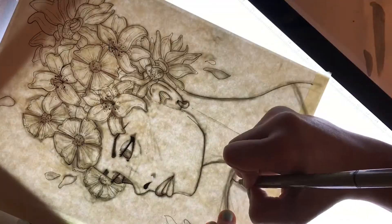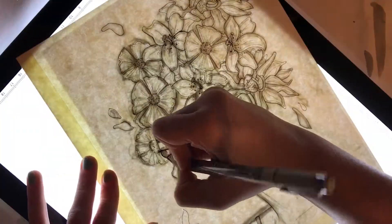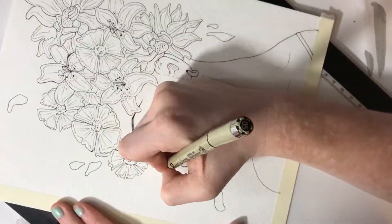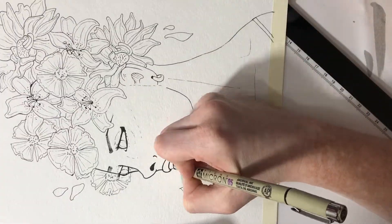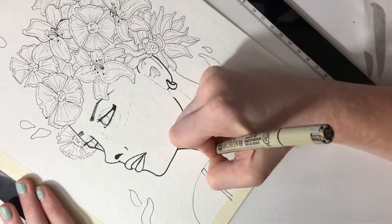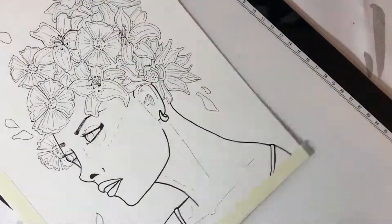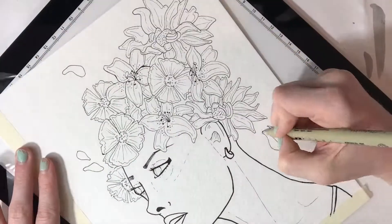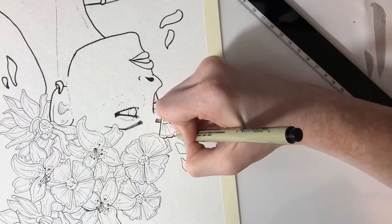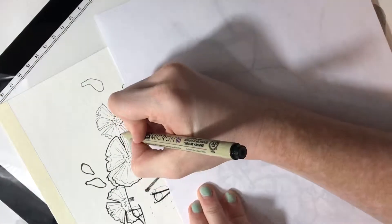Another thing that I'm a little iffy about are the petals that are pulling away from the flowers replacing her hair. I like the idea of it and I like how it sort of ties this piece together with the last piece I did, but I think there's just a few too many. If I had the chance to do it over, the two groups that are near the upper left I would probably remove completely, and I think that would cause it to be a little more balanced than it is currently.